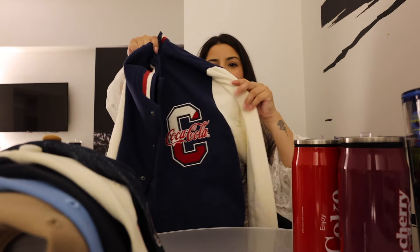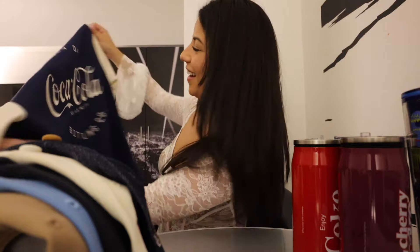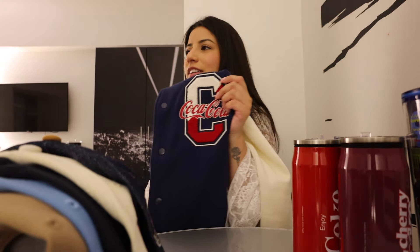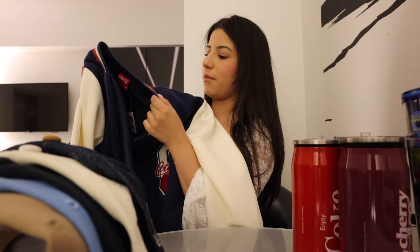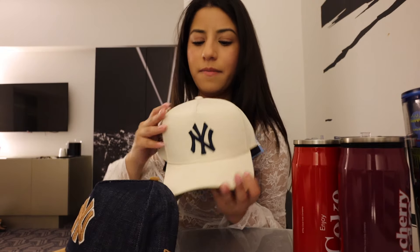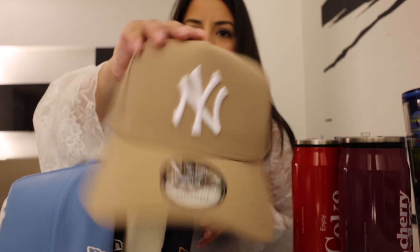A few honorable mentions for Pablo — he picked up this bomber jacket from the Coca-Cola store that says 'Property of Coca-Cola' on the back. We're not huge Coca-Cola fans but that thing looks fresh — really like the embroidery and the patch. It's navy with off-white and red, really nice. Hat-wise, Pablo got a bunch of hats: I really liked this two-toned one with green at the bottom, and he also got an off-white one with navy, baby blue, and a slightly darker sand color.